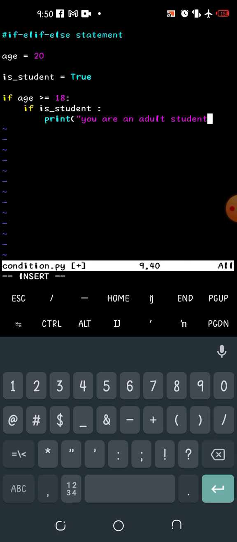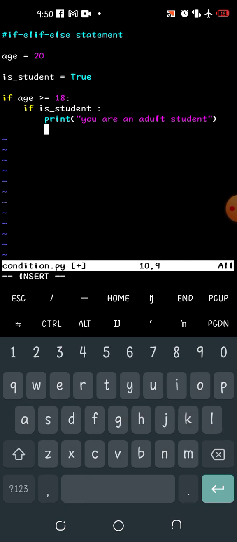Okay, but if the person is not a student, which means the student is false, you just print you're an adult but you're not a student. I don't know if you understand.